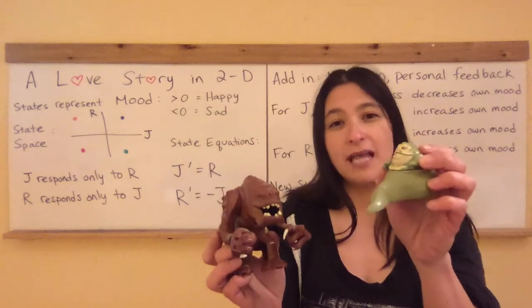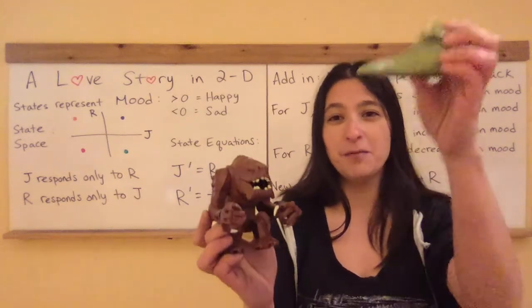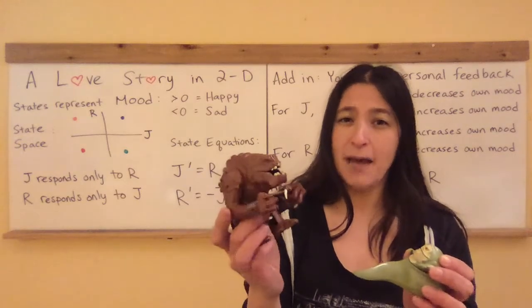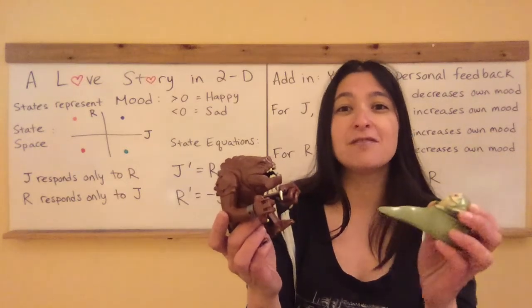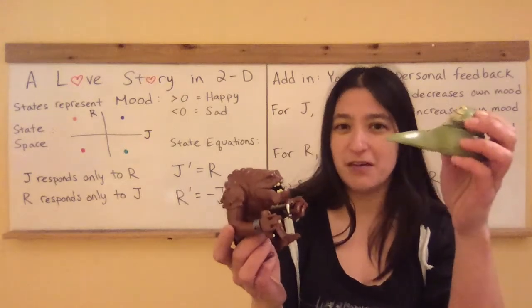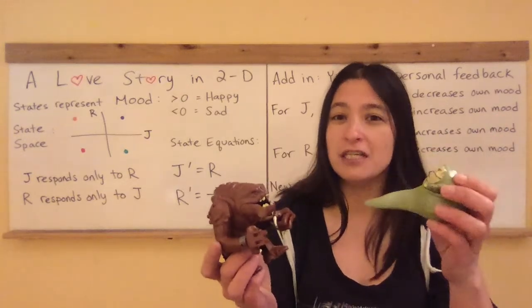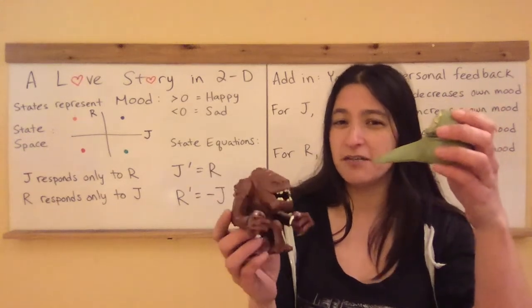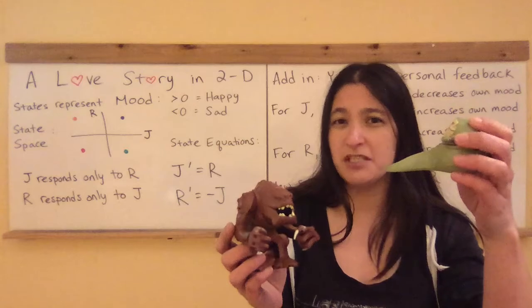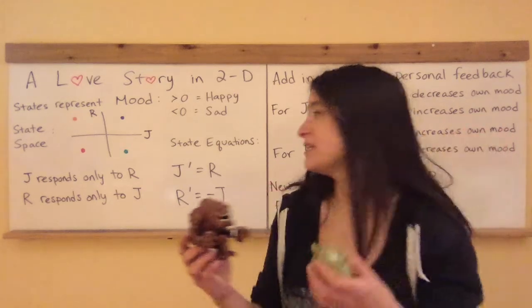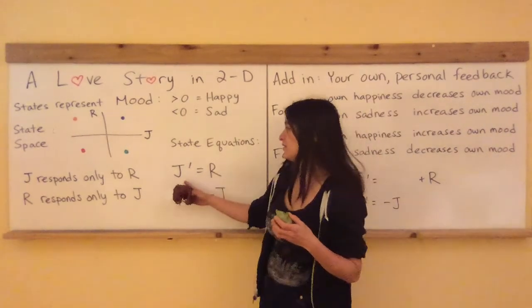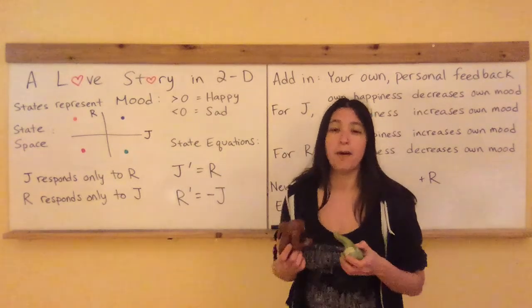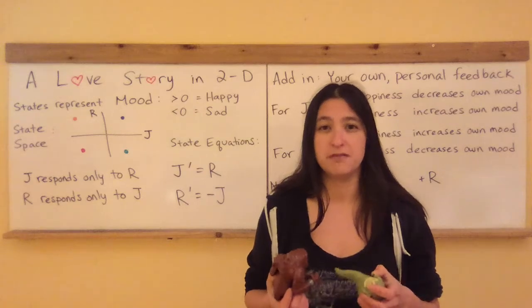If Jabba was already happy or positive, he'll become even more happy. If Jabba was actually negative or sad at the time, the happiness of Rancor will lift his negative number up, hopefully into positive territory. So his rate of change will increase when R is positive. Then again, if Jabba looks down and Rancor's in a bad mood, Jabba is going to reinforce that mood. This type of feedback, where the rate of change is equal to the state in its positive sense, is positive feedback. So it's a reinforcing feedback.